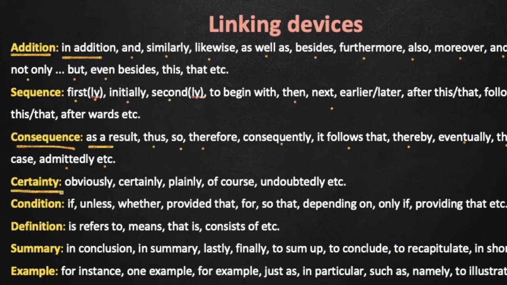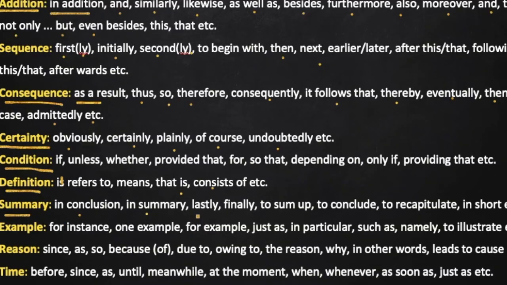For showing certainty, when you're certain about something, obviously, certainly, plainly, of course, undoubtedly, etc. When you're talking about a condition, if, unless, whether, provided that, so that, depending on, only if, providing that. Definition, it refers to, means, that is, consists of, etc. Summarizing the things. So in conclusion, in summary, or to summarize, to recapitulate, lastly, finally, to sum up, to conclude, in short, or in a nutshell.